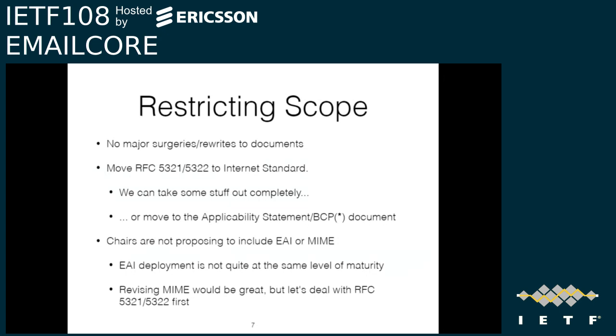At this point, different people asked for various things. We don't propose to include internationalized email at the moment, just because it's not the same level of maturity. And as much as we would like to revise MIME, this is yet another 4, 5, 6 documents, and we should do this at a later point.